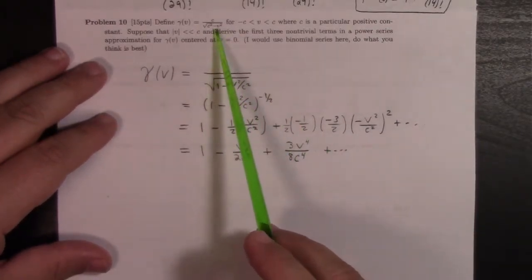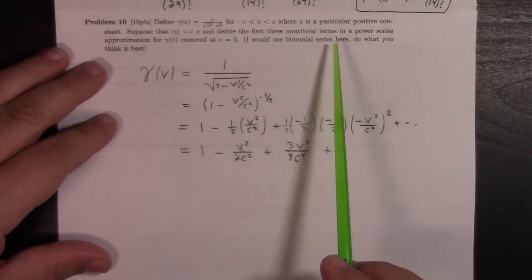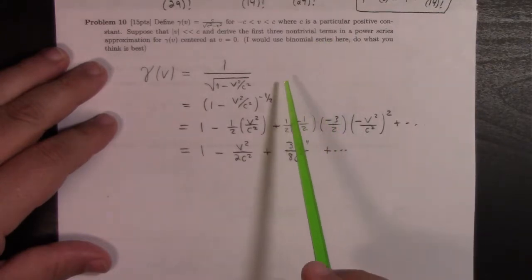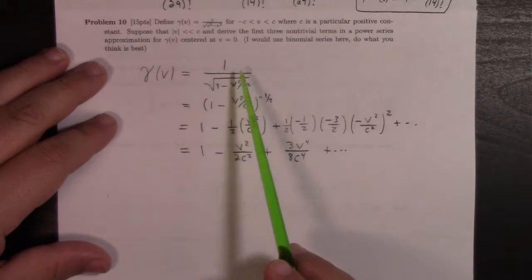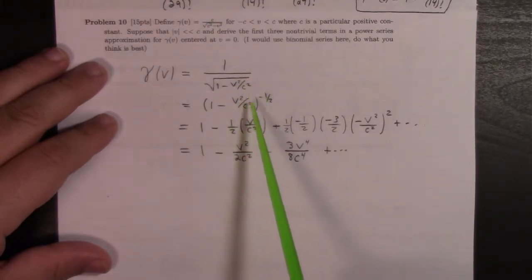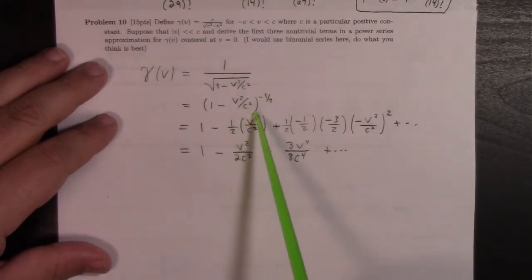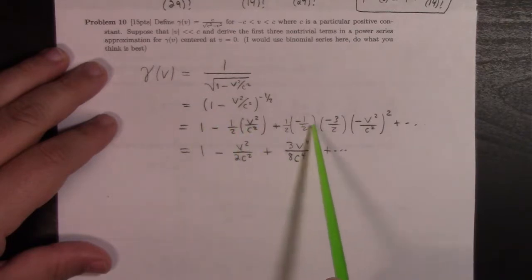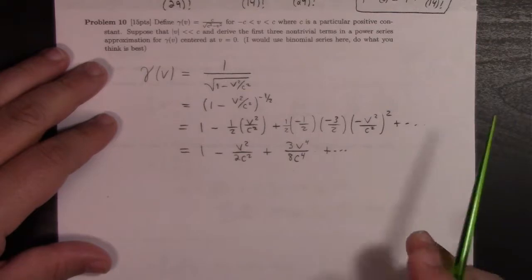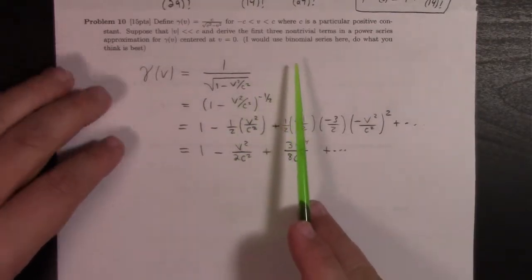Here we're studying, again, the gamma function from special relativity. And I asked for the first 3 non-trivial terms using the binomial series or whatever you want. So I use the binomial series. I rewrite it so that it's 1 over 1 minus this, 1 minus v squared over c squared. So this is a power of minus 1/2 and an expansion in v squared over c squared. And there's the first 3 terms in the binomial expansion for a power of minus 1/2. And there you have it. I talked about this in a previous video with the m sub naught multiplying this thing.